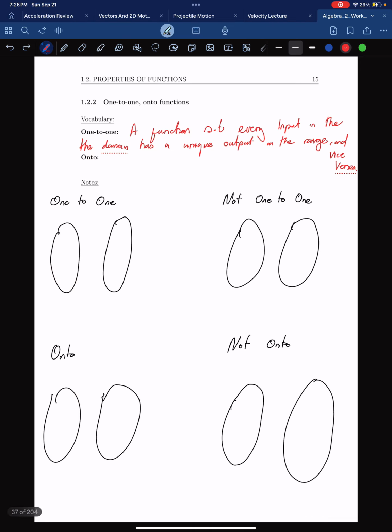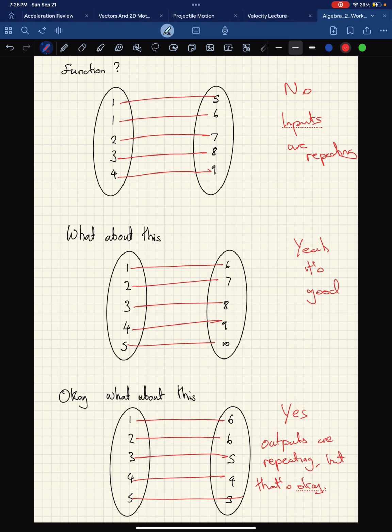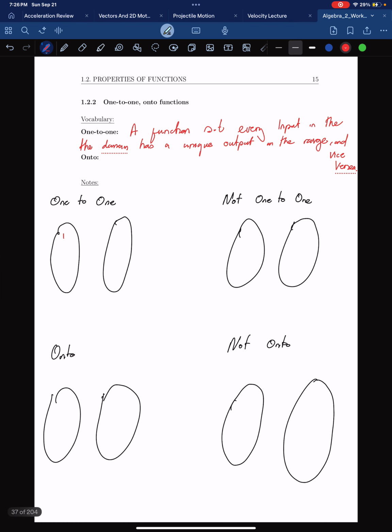Anyway, so example of a one-to-one function. We also had these as inputs and outputs. Today we're going to call them domain and range. So this is some more notation: domain, range. I remember we had inputs, outputs, so we're graduating to domain and range. But anyway, back to here. So for our one-to-one functions, we've got our domain and our range.